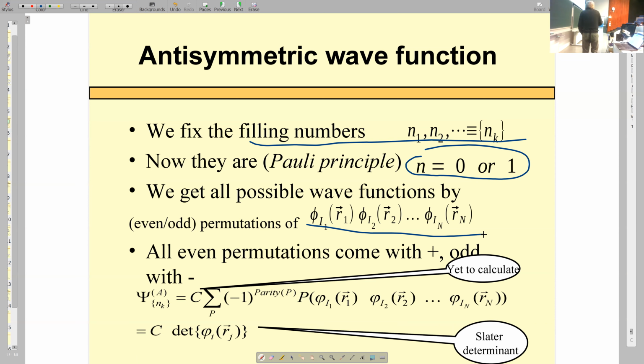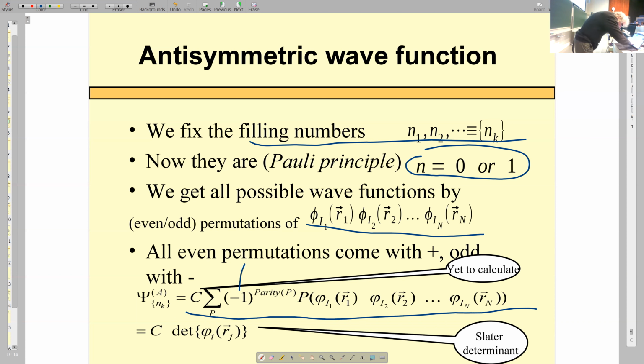The only trick is that you change sign any time you make an odd number of permutations. Say you make permutation of 1 and 2, you change sign, it comes with minus. Then next to it you do permutation 1, 2, 3 to 4. This permutation comes with plus. It is a product of two permutations. All right, again, we do all possible permutations. We've got this gigantic expression.